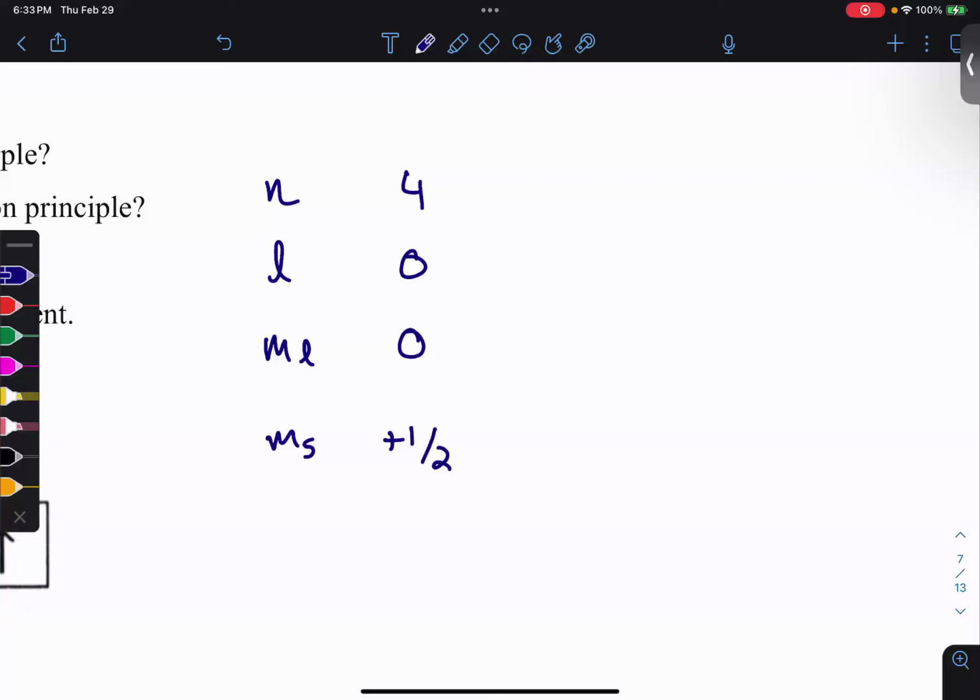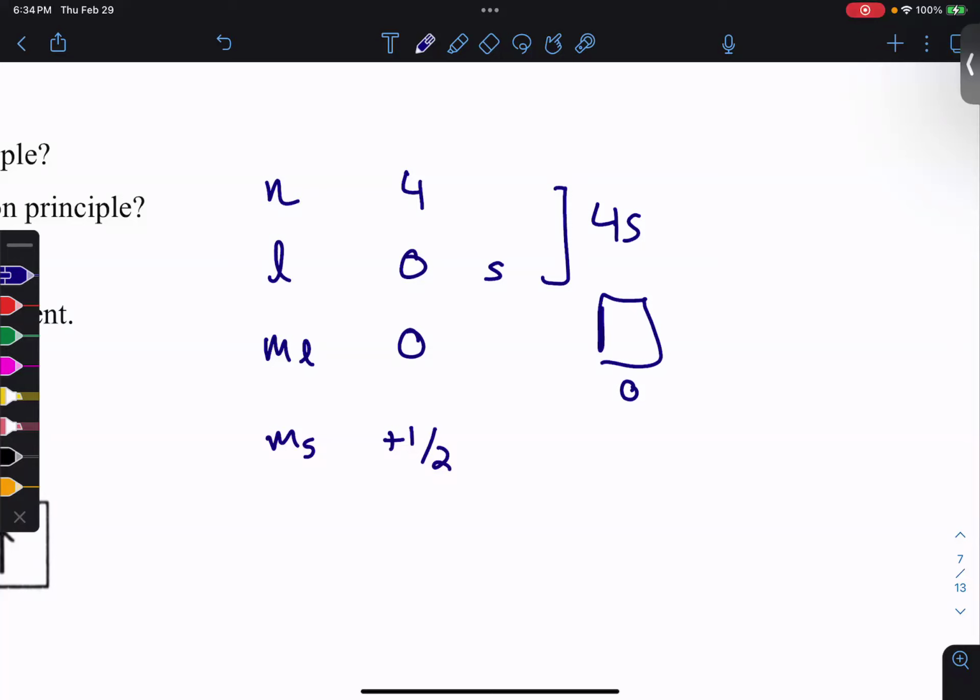Try to write it. What orbital is this? So I say n equals 4, L is 0. So what shape is that? S. So what is this? That's a 4s orbital, okay? It's a 4s orbital. Is this orientation allowed for an s orbital? How many boxes are in a 4s orbital? Just one box. That one box has an orientation of 0. That's it. So that is also allowed.